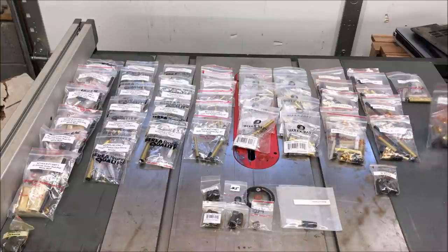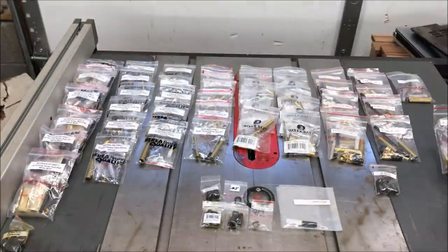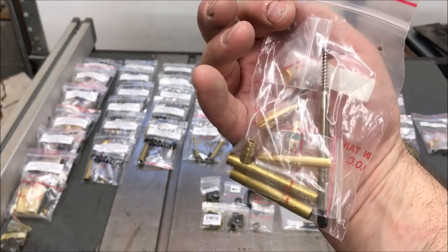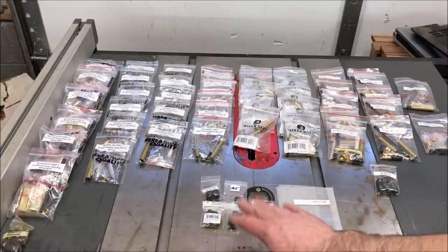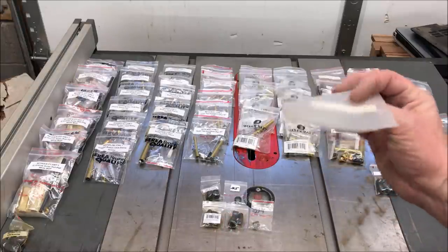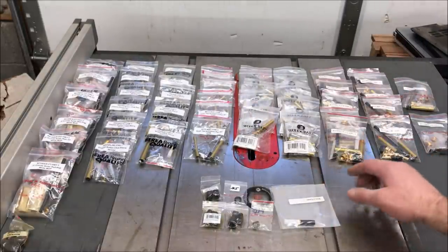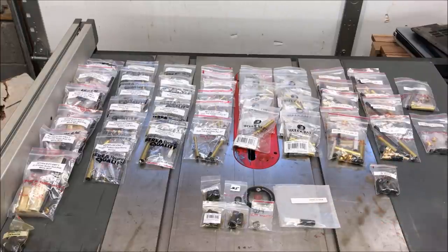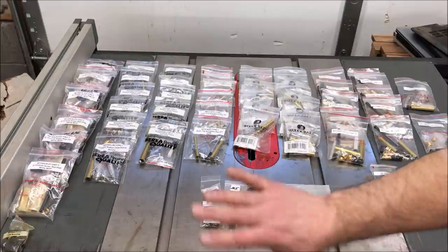I've got one of these — a fountain pen — and I don't know anything about that one. And the exact same kit — well, actually it's a different part number, but that's a rollerball. There are several other sets of bushings here that very well could go with these kits, but I just don't know. There's also a fountain pen conversion for one of these kits — I'm thinking it's probably these sets, but I'm not a hundred percent sure. So all in all, I ended up getting 45 pen kits and a decent selection of bushings, and I couldn't be happier.